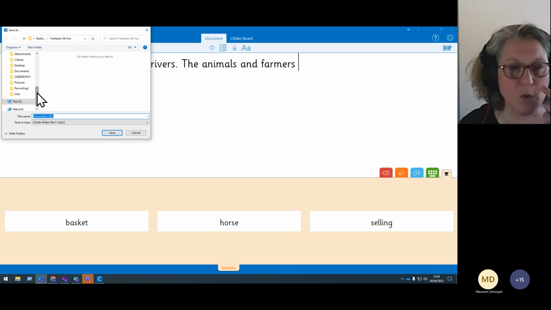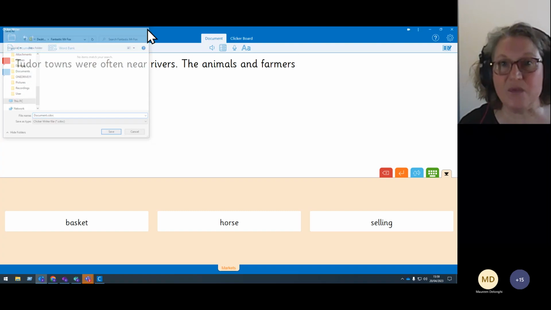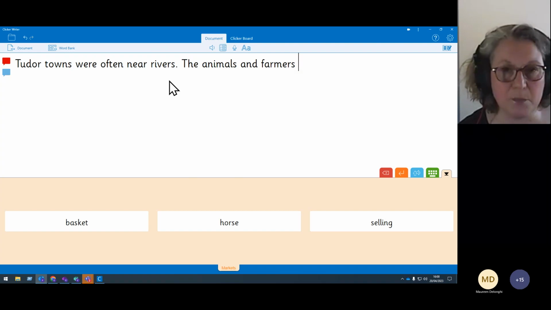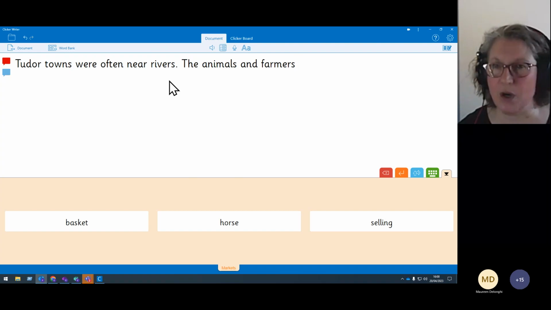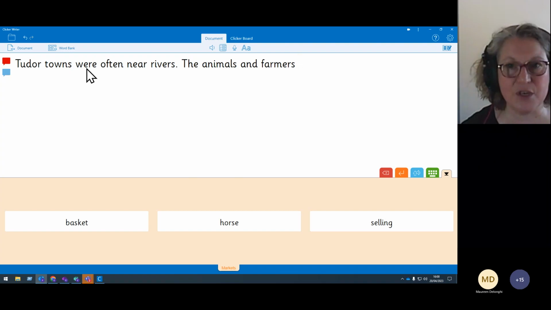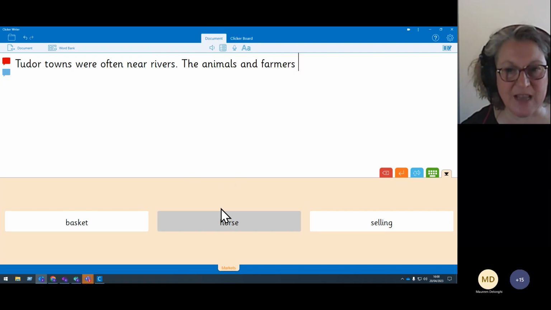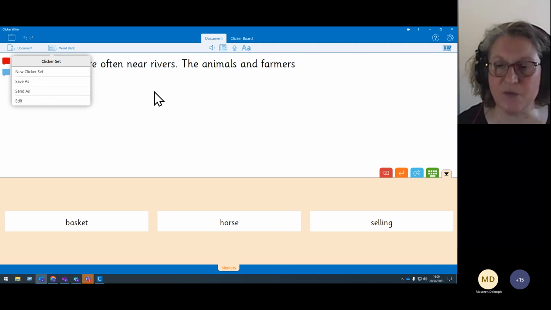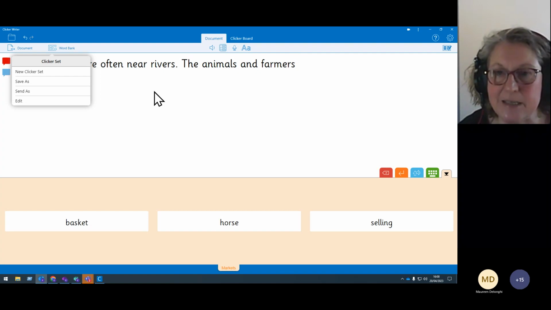And then really simply, all you need to do is to choose a folder location to save this into. And if many of you are using iPads or Chromebooks, you might be using Google Drive, Google Classroom, Dropbox, OneDrive. Clicker will find that folder location and allow you to save either the children's work, or if I want to save the resource, I'd go into my resource tab and do exactly the same. So save it, choose the folder location, and then I'll be able to return to it at a later date.